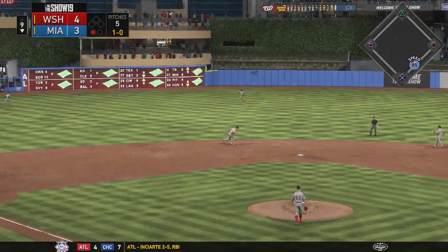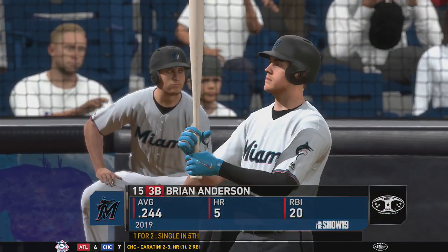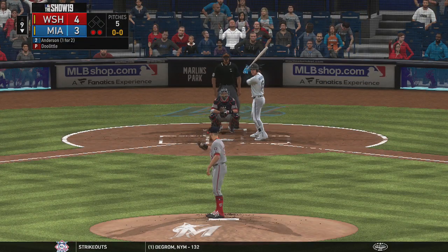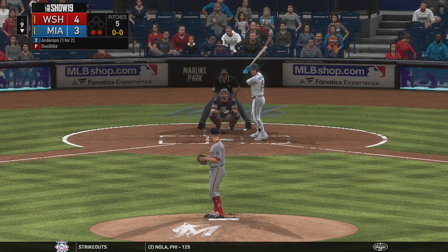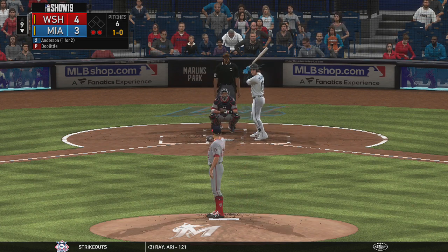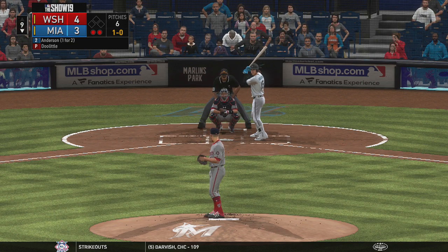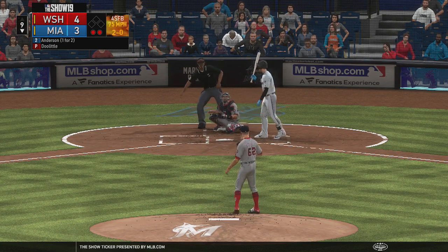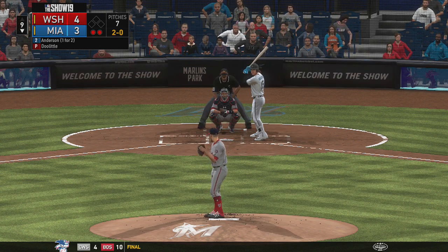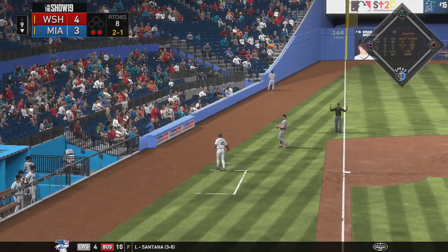A bouncer up the middle, and a bit of a high throw that time, but no problem over there at first as they record the out. Now, Marlins down to their final out. And that'll bring up the outfielder, Brian Anderson. He's set. Here it comes. And this is just off the outside corner for a ball, 1-0. Now the 1-0 is a fastball that misses. Two-oh count, the pitch. Grounded foul toward the coaching box at third.